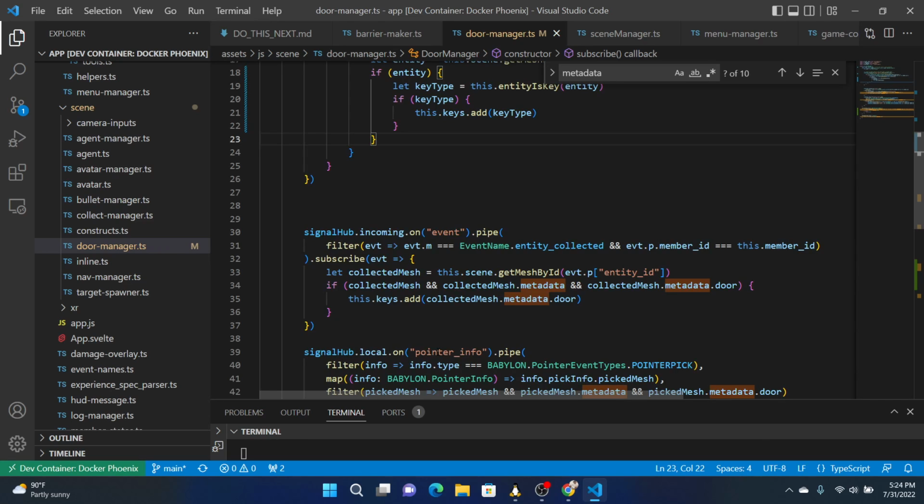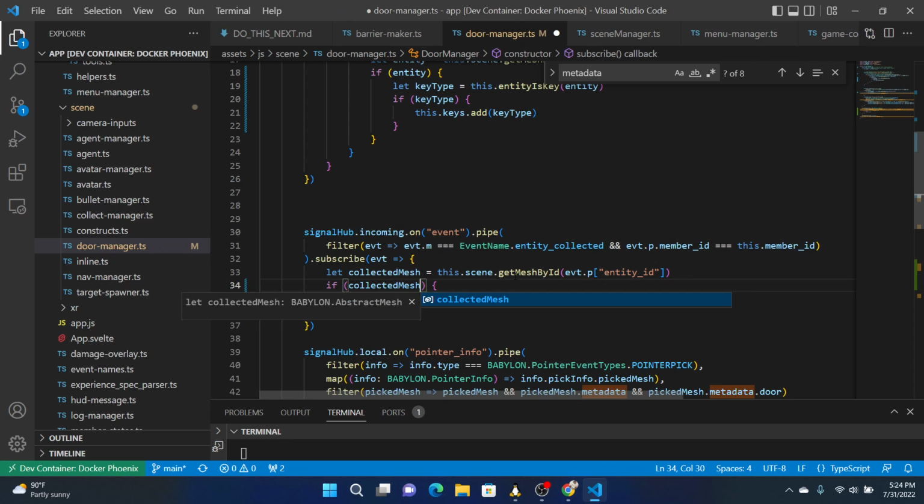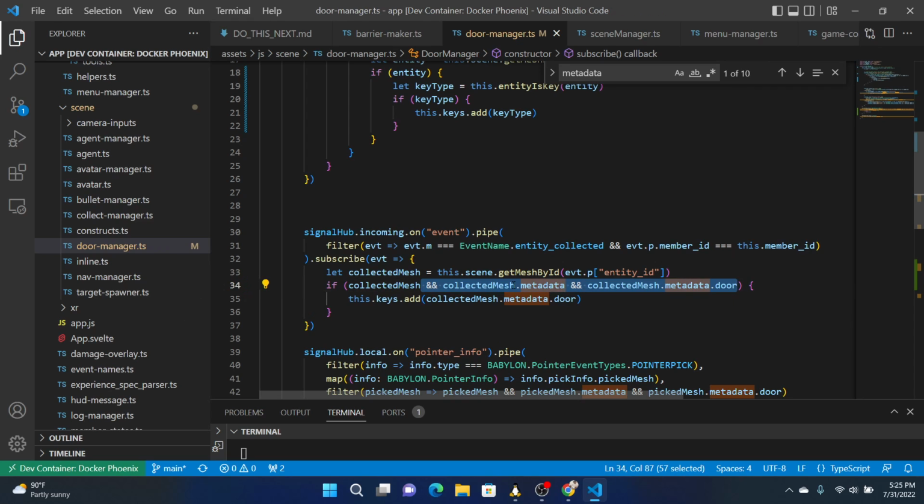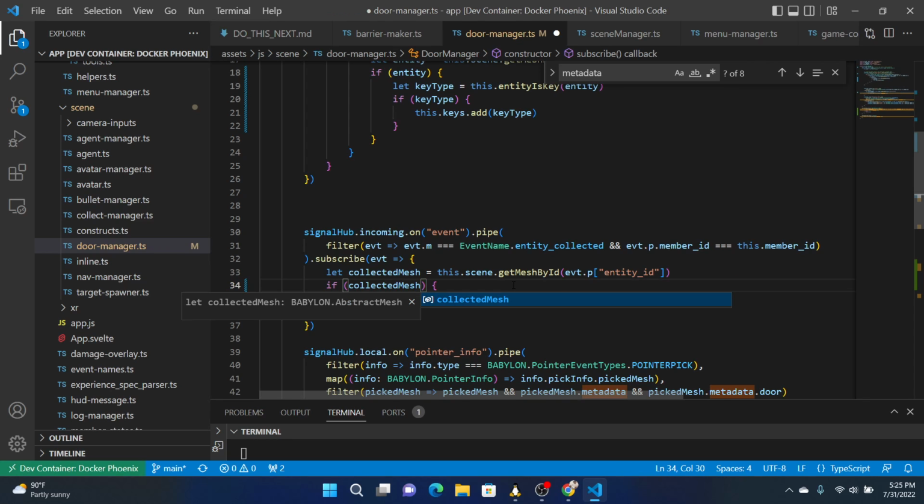If you collect a key, then collected mesh, and if there's a collected mesh and here we're saying that it's door, but it should be key.